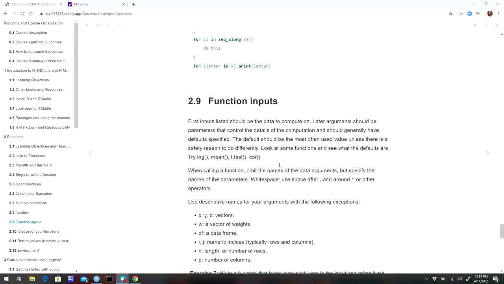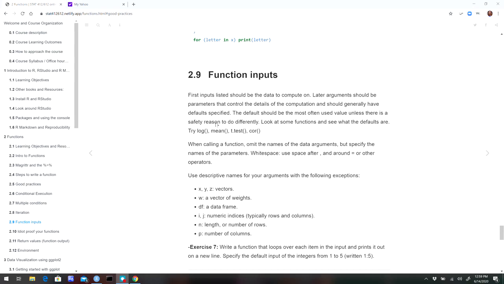As far as function inputs, when you list your function inputs, the first input to your function should be the data set that you want it to operate on. This way you can use it with the pipe if you want to use it with the pipe later on. Later arguments should be the parameters that control the details of the computation.